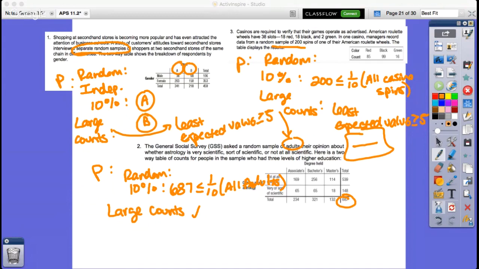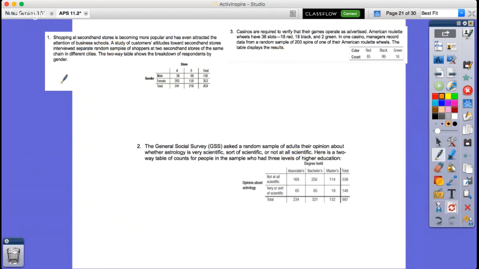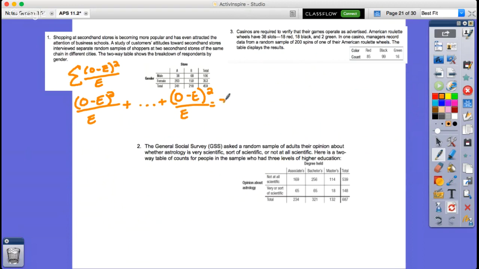Okay, so as we go to the do phase, this is where it becomes tricky, okay? Within all of these, every single one of them, we've already stated that. We've already got that there, okay? All of them will have observed minus expected squared over expected. Each of them will have two of these shown: observed minus expected squared over expected plus observed minus expected squared over expected, and this equals my chi-squared.